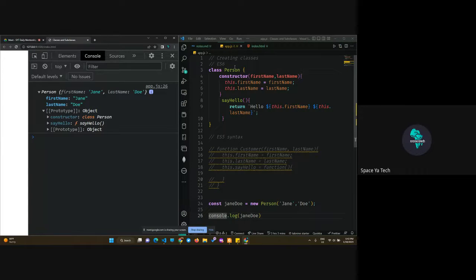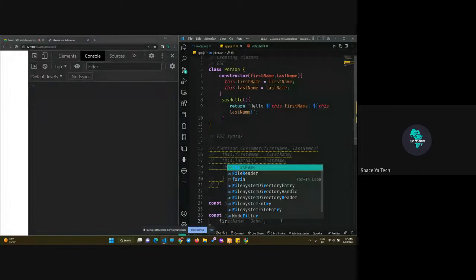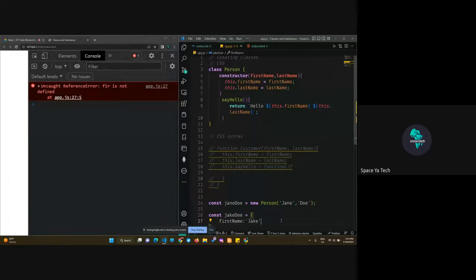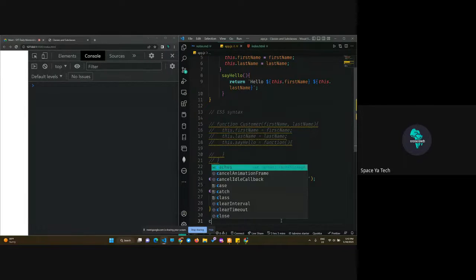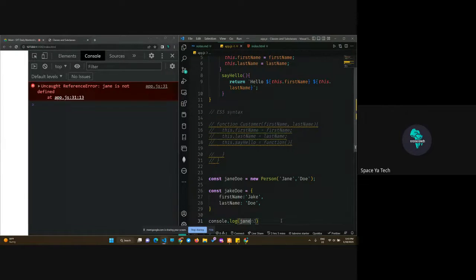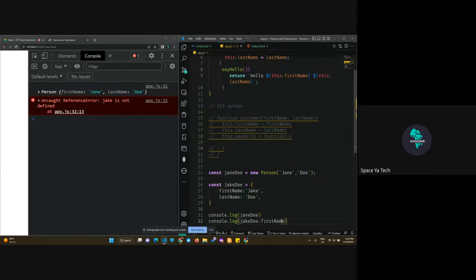And then anytime you use the literal syntax, so if I come down here and say const Jake with a first name, and then I console log both of them, Jane and also Jake, you can see this one has the constructor, so it's coming from the person constructor.